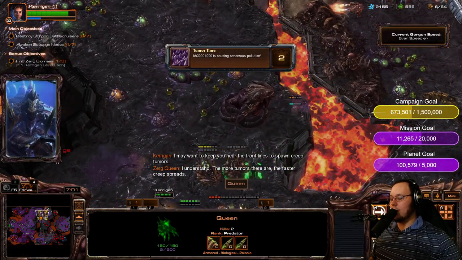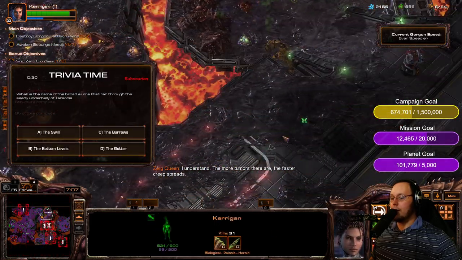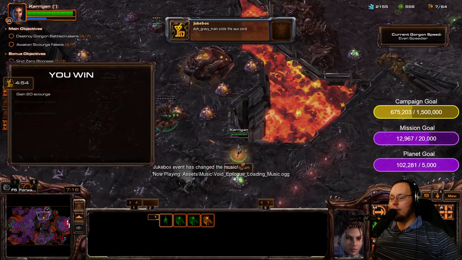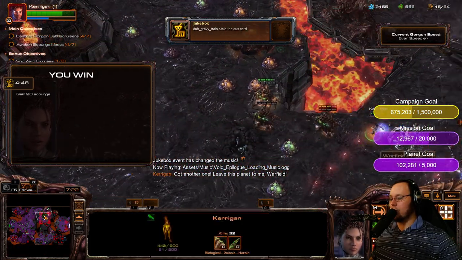Tumors over this way. Keep creeping. And then... gotta go. What is the name of the broad slums that run through the seedy underbelly of Tarsonis City? The gutter. Oh, hey, you got that one correct. 20 Scourge! Oh, okay. Send them over there.